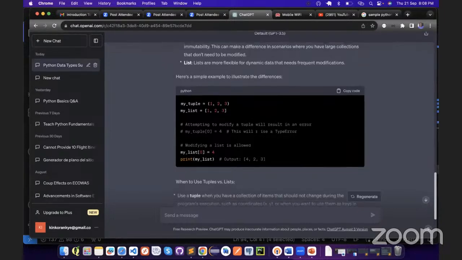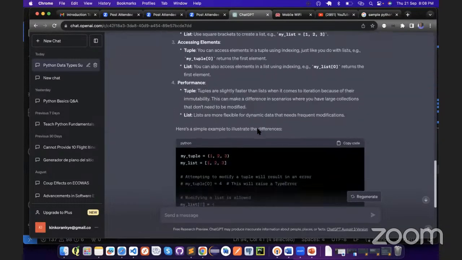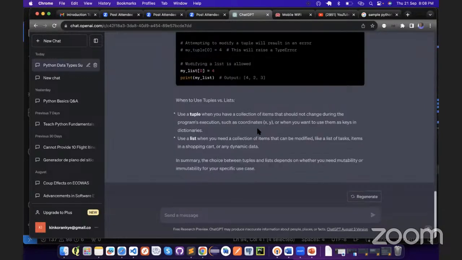So now that you've been able to do this, the next thing we're going to do: you have asked a question as to how the general things are, and you'll be able to get it. Let's say I want to write a program to calculate income tax in Python, and somebody has given me that project to do. The only thing that ChatGPT will not be able to teach you directly is how we are going to set up your environment, let's say how we set up VS Code.